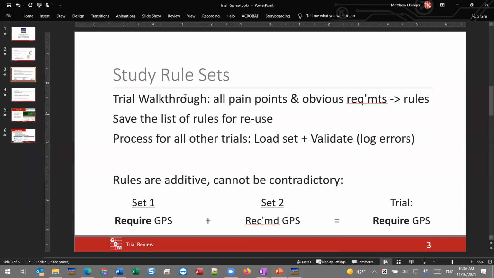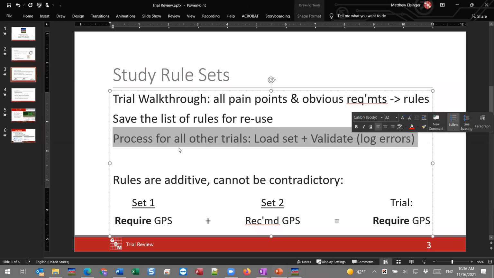So to recap here, we kind of covered this all, but again, do the trial walkthrough, open up a trial. It's much more, I think, real and easier to relate to fill in that list. And it's much easier to just right click on what you see and say required, recommended, and add those rules on what you see compared to in a protocol. It's a lot harder to come up with something when you're not looking at it. And then save that list so you can use it in other trials. And then that's all it takes for all of those trials. If you have 20 of them to get through, you can get them done in a half hour.